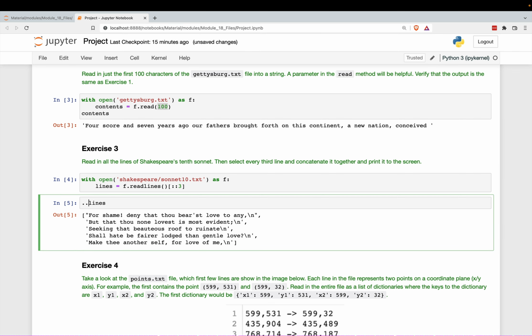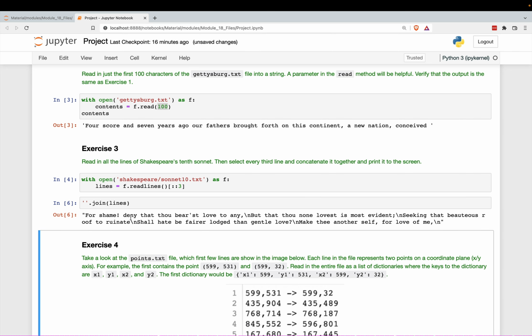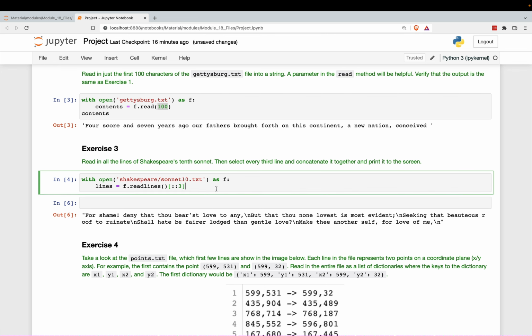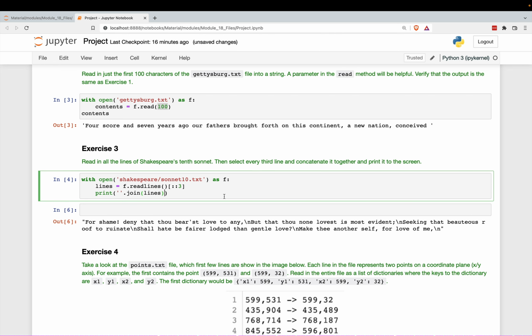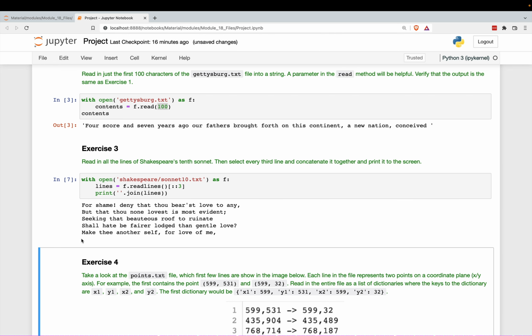So this is every third line. And the way to join them is with this join method of a string. You'll see this sort of pattern quite frequently. So this just says join all of these things in this list with an empty string. So right, we're just going to join them into one big string. That's all that's doing, right? So that'll be the new poem, and then it just says print it to the screen. So I'm just going to copy and paste this over here. And now here is the new poem. This is every third line.